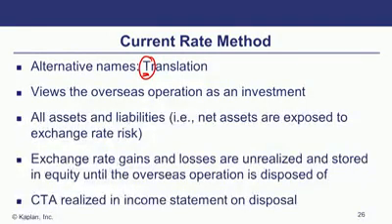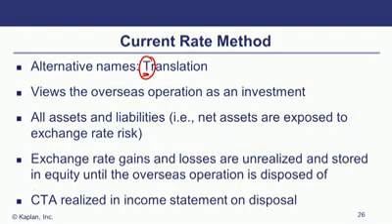And because it views the overseas operation as an investment, the entire balance sheet, in other words, all of the assets and liabilities are exposed to exchange rate risk. We're not worried about preserving the measurement bases in this case. Okay, now, as well, because we view it as an investment, we're going to keep the exchange rate gains and losses in our stockholders' equity, and we're only going to release them to the income statement when we realise them. When do we realise them? Well, when we physically dispose of this overseas subsidiary.